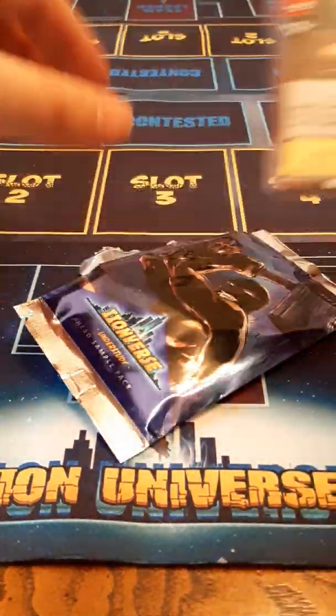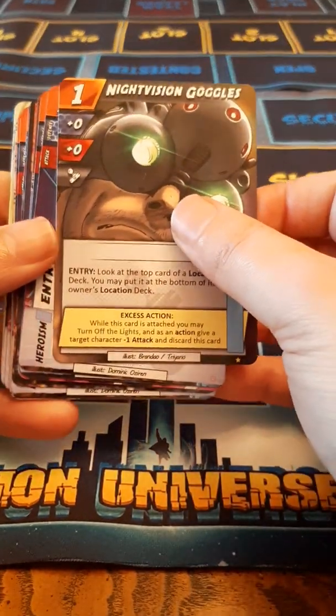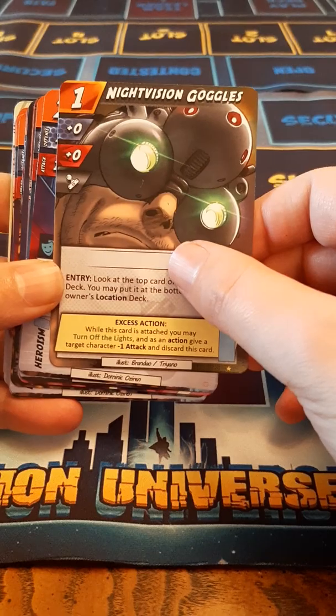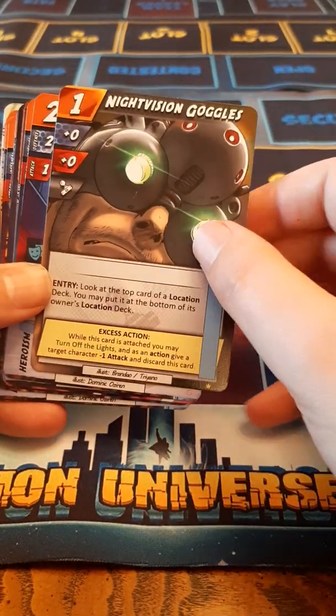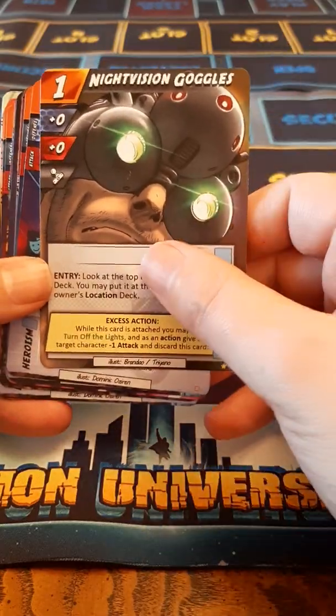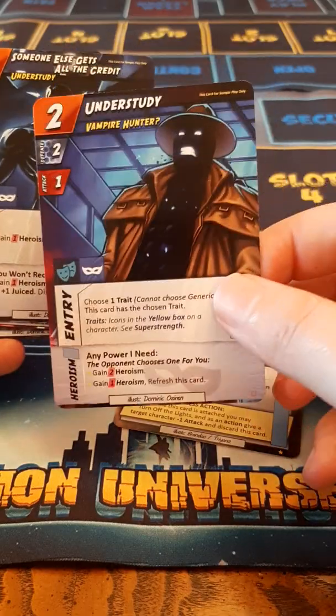We're good there. The first card on top is Night Vision Goggles. Now this should appear in both packs, if I remember right, maybe not. But this is to teach players how objects work, so this is an object card. Second card we've got is Understudy Vampire Hunter.